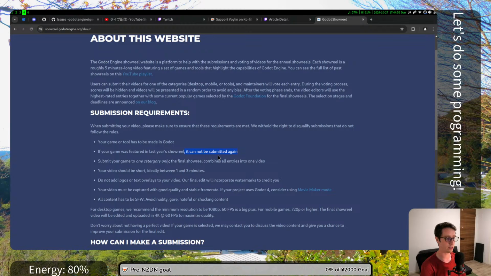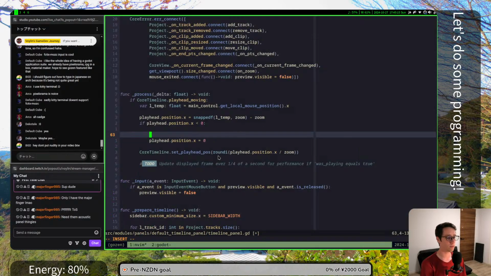Your video should be short, ideally between 1 and 3 minutes. Do not add logos or text overlays to your video. Or find an editor. Okay. Your video must be captured with good quality and stable frame rate. If your project uses Godot 4, consider using Movie Maker mode. All content has to be SFW. Avoid nudity. Yeah, probably fine.